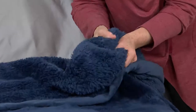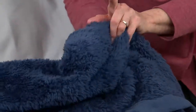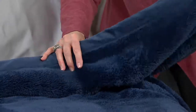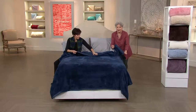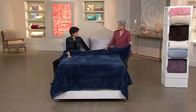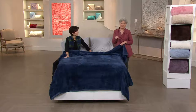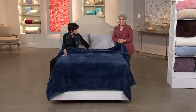It is just incredible. We started this blanket last year, but this year we did something that I think was extraordinary. We truly elevated this to a level of luxury by adding this beautiful faux mink binding all the way around. Now, is there any special care instructions on this Fluffie? Fluffie doesn't like heat. Oh, okay. No heat for Fluffie. So you're going to wash it on cold, dry it on air, and no fabric softener. Okay, there's some good tips.